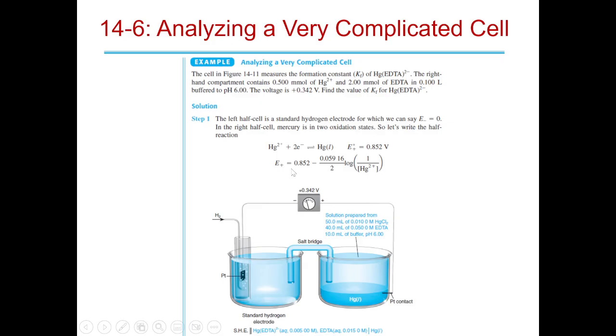So we write the Nernst equation for that right there. Notice this is room temperature, so you can use the simplified version. We get the 2 from this 2 electrons here, right? Okay. Notice that the E plus has the E naught here and log of 1 over the mercury 2+. Why is this 1 up here? Well, it's the reaction quotient in here, right? So it should have been product over reactant. Why is that 1 then?